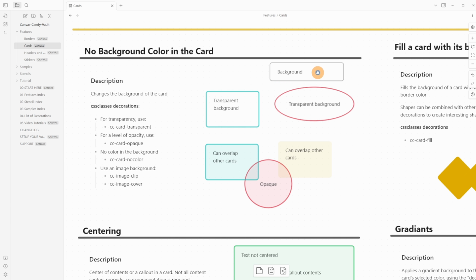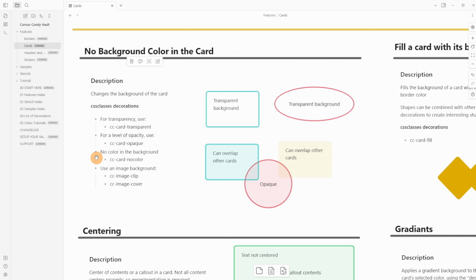So as a reminder, in default Obsidian canvas, you have this squircle, square, I don't know, rounded square thing, and the text is always aligned to the left. But with Canvas Candy, you can center the text, you can make it circular, elliptical, and center the text. So adds a lot of possibilities when you're trying to create different flowcharts and things inside the canvas. And if we have a look over to the left-hand side, you can see you can add CC image cover and image clip as well, so you can play around with the image background.